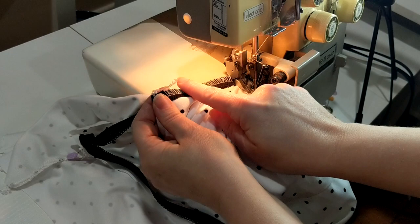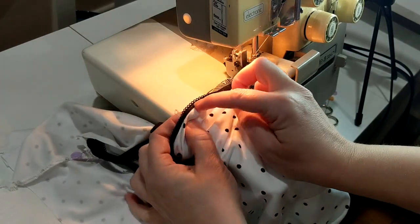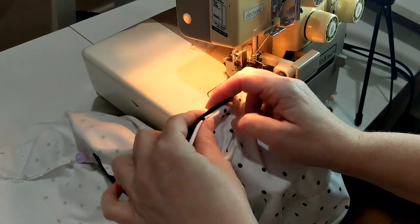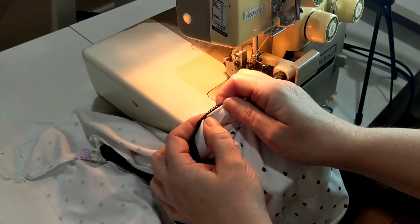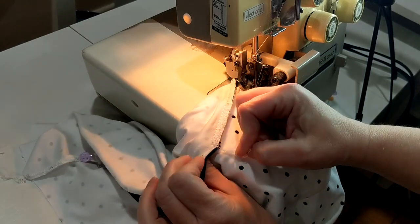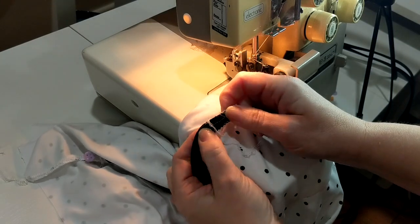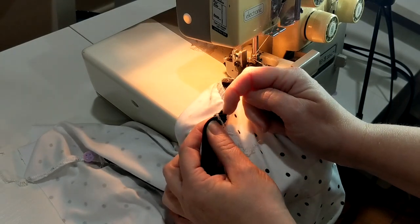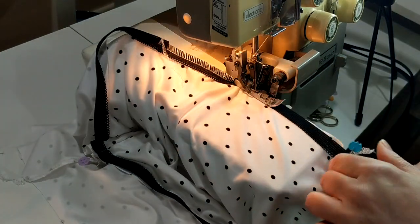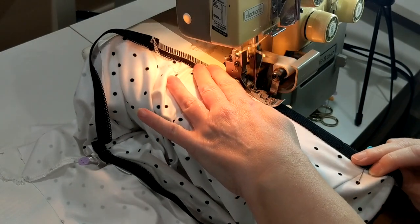All right, so this is how it looks. And right now, when I turn it up, see it's too long, but I will fix that when I do my top stitch. So when I go to top stitch it, I'm going to make sure it's the right length. But this is how it looks. This is where I started. You can see I actually got a skip stitch because I had my pin in the way. But it is caught and it's not going to pull apart. So there's my overlap. I'm not going to pull real hard on that part because I don't want any issues. I'm going to come back around and catch it so I don't have to worry too much about it.